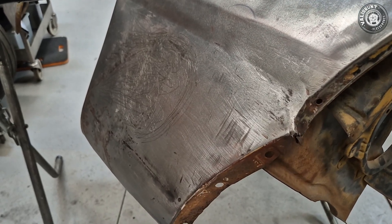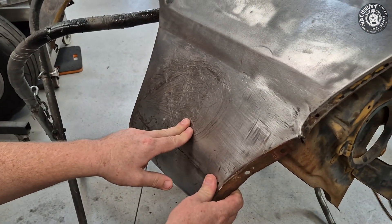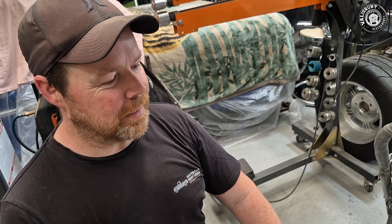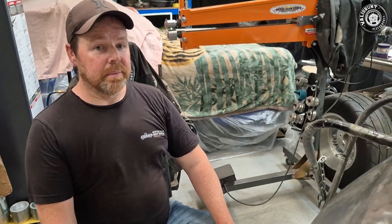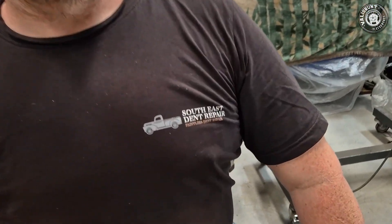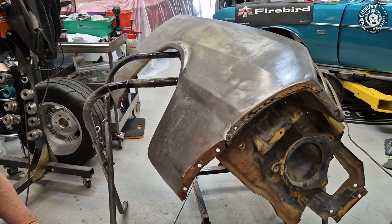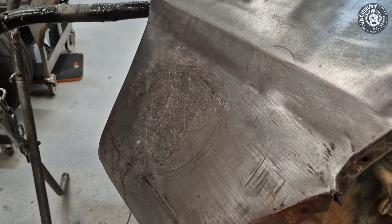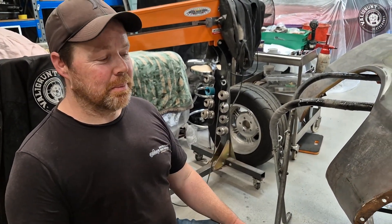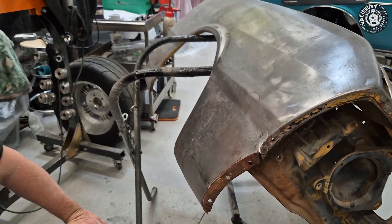So you've finished pulling all of the stretch out, and that looks much better already — nice and tight everywhere, there's no tin canning. And you can do this with the paint on, from behind — not on the paint, obviously, because that'll burn the paint. So you will go out and do this to people's cars — mobile service, work on site, South East Dent Repairs. You'll come out and have a go at all of the little dents you can get to and pull them out without taking the paint off, specialising more in paintless dent repair. We've just got a little bit of panel beating to get a low spot out, and that's it.